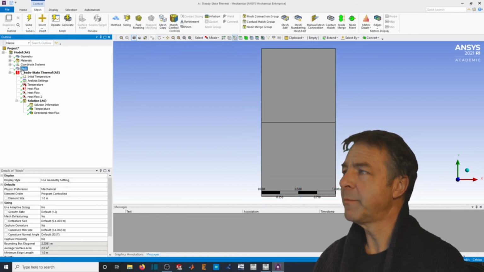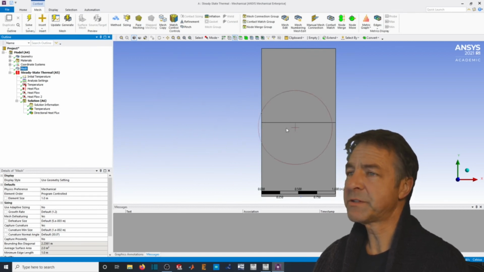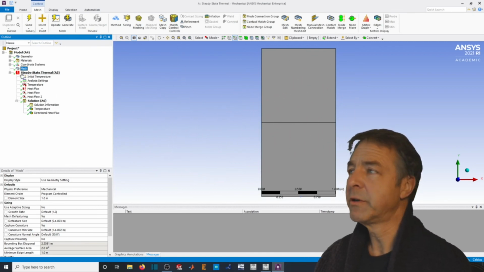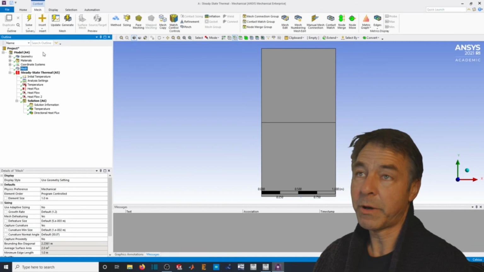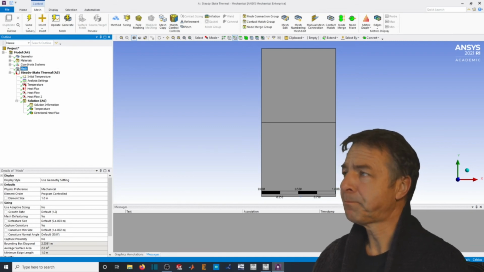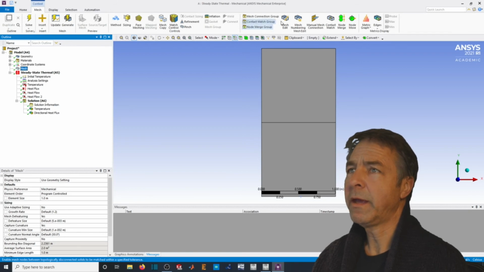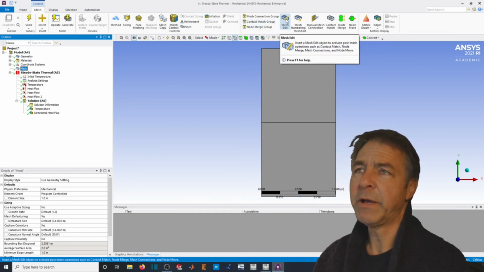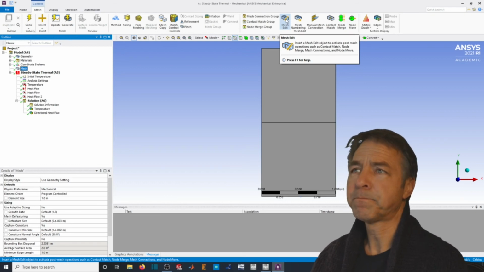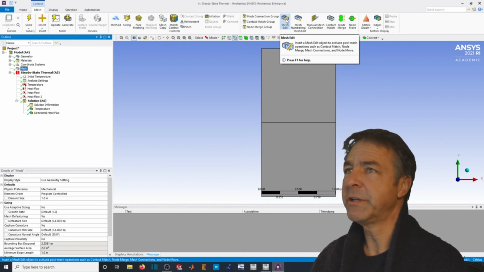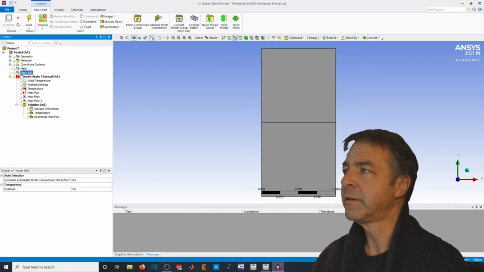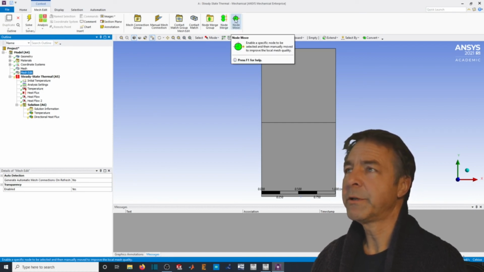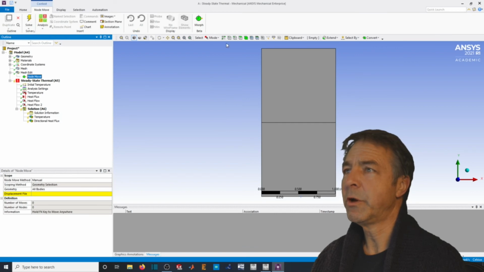Now, going back to the mesh, since the purpose of this demo was to talk about modifying the mesh, I'm just going to go here, and you can see that I can add a mesh edit function in here. So if I just click mesh edit, this new tool comes up, and I'm going to choose node move.